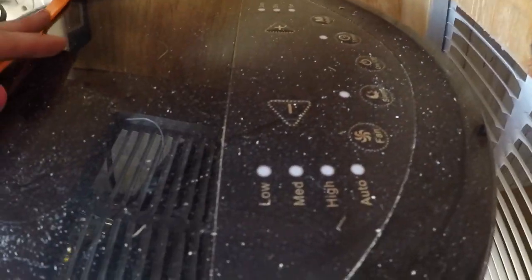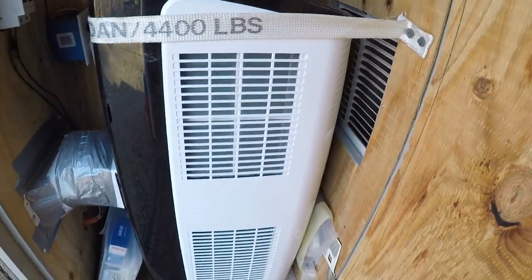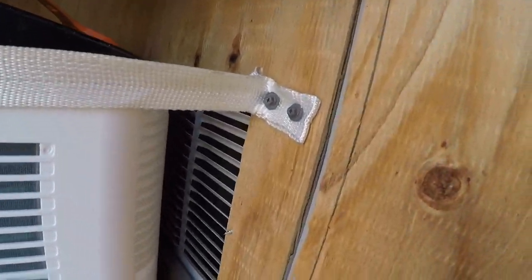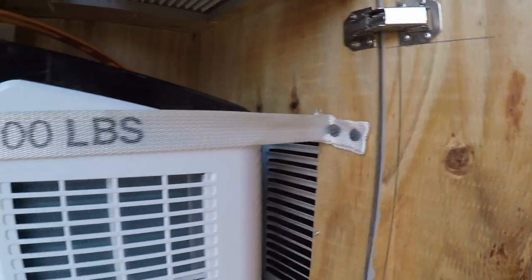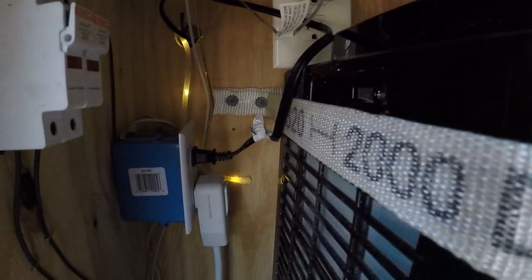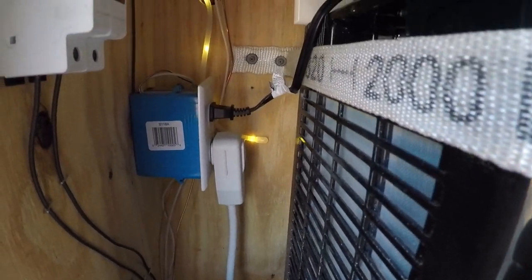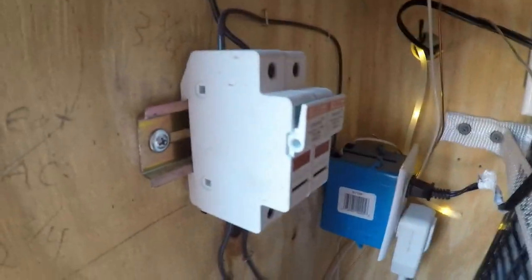We haven't really had to use this yet, but we're excited about it. And we've got it mounted with screws at the top to make sure that it doesn't move while we're driving. The heat and air is run on separate outlets that are reserved just for them. And the breakers are down here.